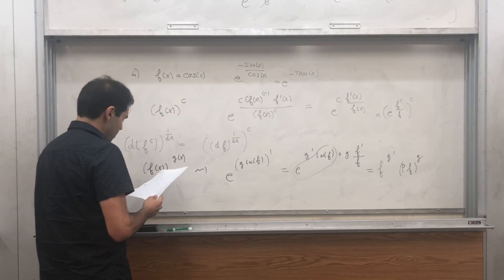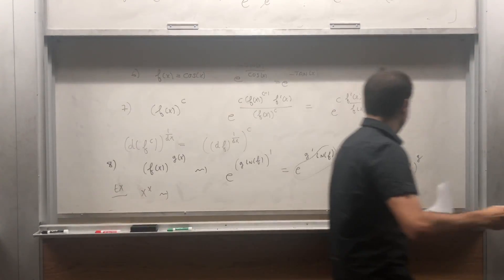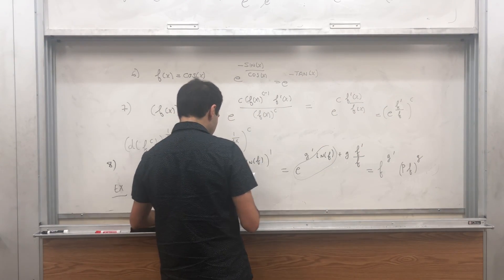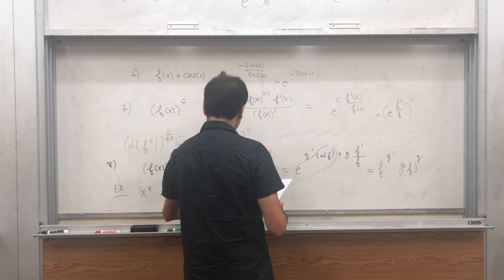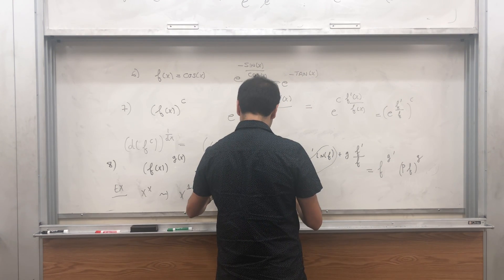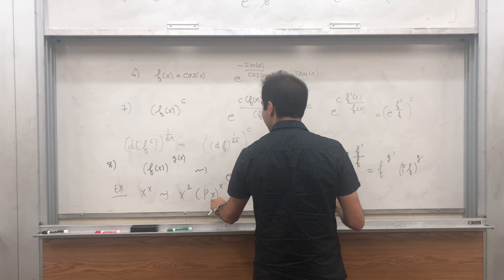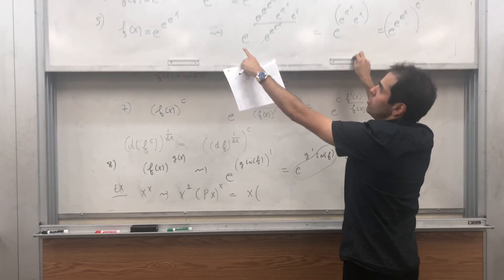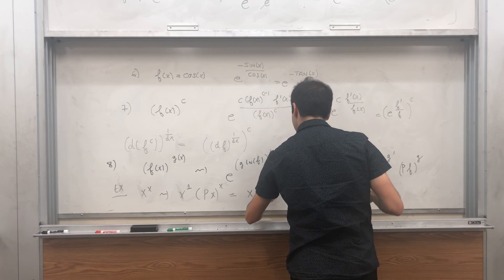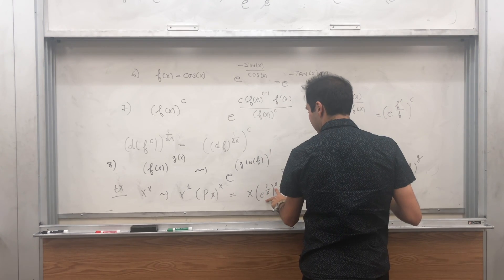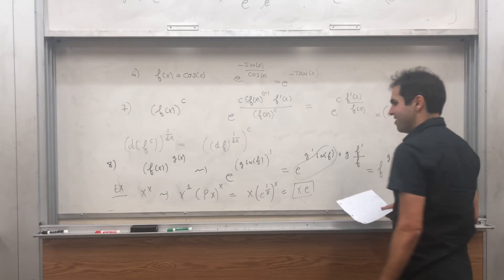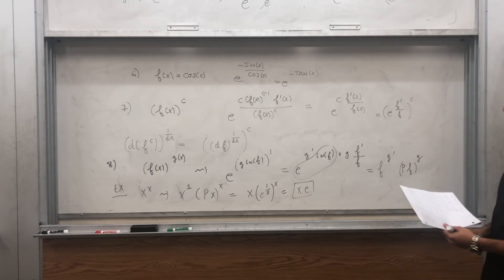For example, let's do x to the x. That tells us it's x to the (derivative of g), so x to the 1, times the product derivative of x to the x. We get something neat: x, and using the other rule for x^k, the product derivative of x is e to the 1 over x. So e to the 1 over x to the x, but that's just e. So x times e to the 1 — so x·e. How cool! x to the x becomes x·e — who would have thought? That's why math is beautiful.